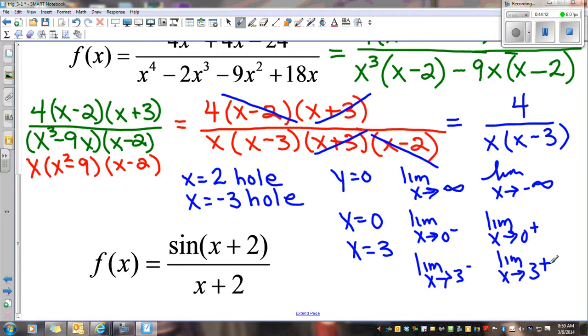Okay, so this problem required a lot of work. Okay, because we have to remember a lot of our factoring. Now, when we do these limits, we're going to get what? We're going to get either positive or negative infinity. This one, when I go to infinity, Paige already told you, you're going to get 0. I really think Paige knows those rules, and I think some of the rest of you need to learn that.